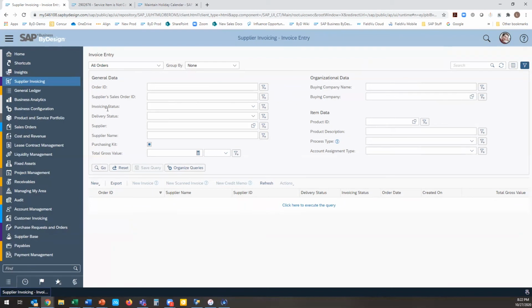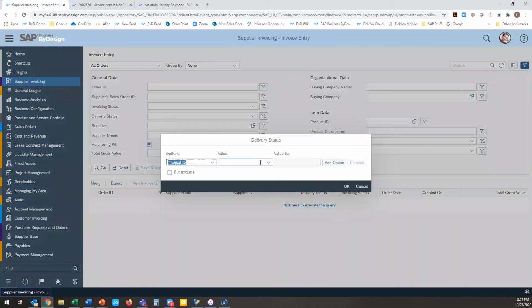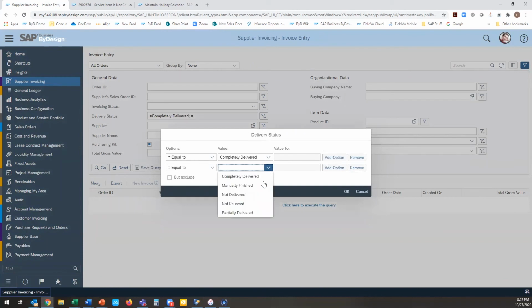And so if I wanted to look at potentially everything that's been delivered and not invoiced as an example, I can pop into my delivery status. You'll see that in my drop down, I've got lots and lots of different options in here. And we're not limited in these different searches to just one option. If you click on the little filter button, we can say, all right, equal to completely delivered, and then add our option equal to, not relevant potentially.